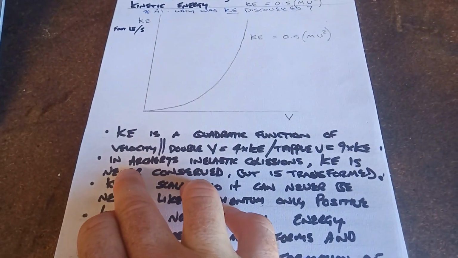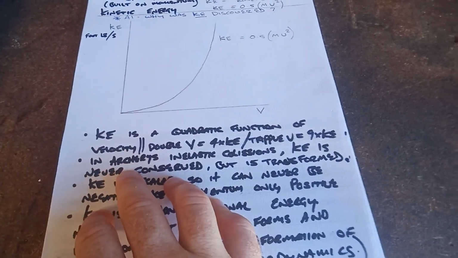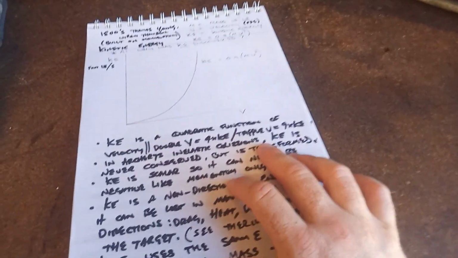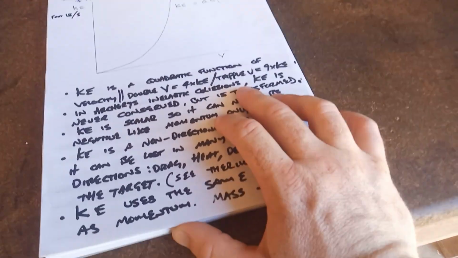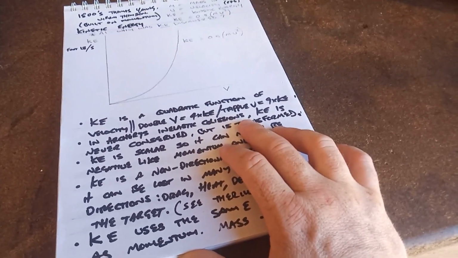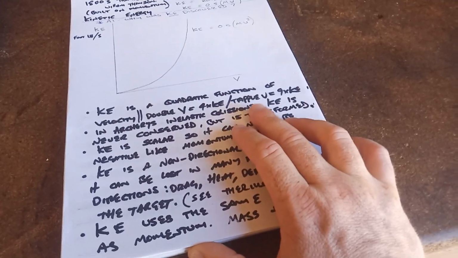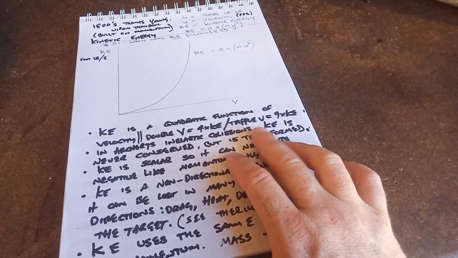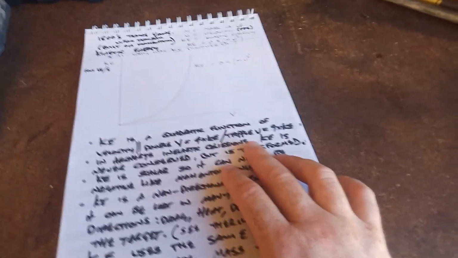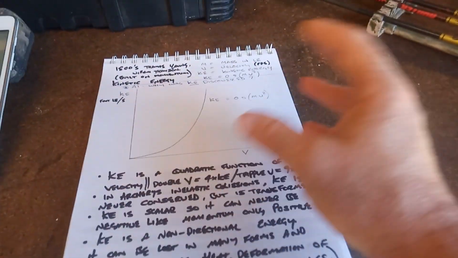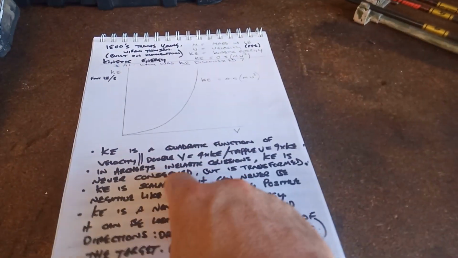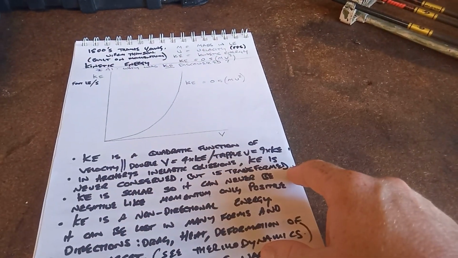If we go down here, it also says, in archery's inelastic collisions, so if we go back to some of the things that we said in the momentum video, I described in depth what the difference was between inelastic collisions and closed collisions. We have inelastic collisions in archery where objects don't bounce off one another. They deform, they deflect, they bend and absorb. They're not just rebounding off one another. So in archery's inelastic collisions, KE is never conserved, but is transformed, right?